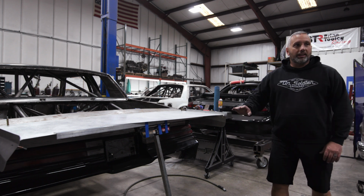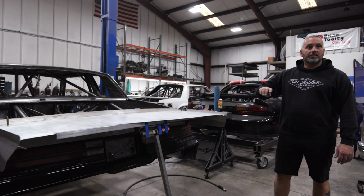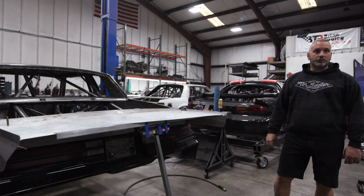Wait, a 1/4 inch? 1/4 of an inch is equal to 50 pounds of air downforce at high speed. So the higher it is, the more downforce it puts.